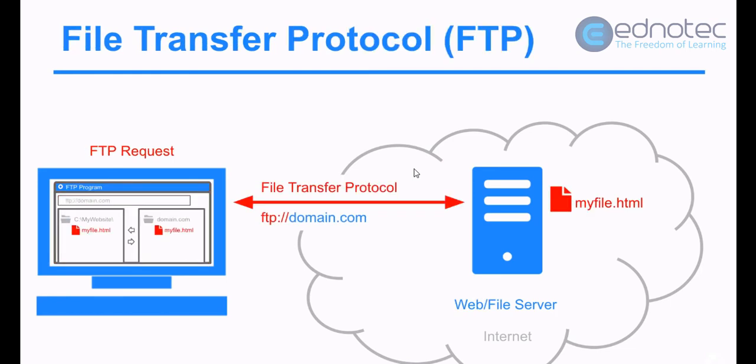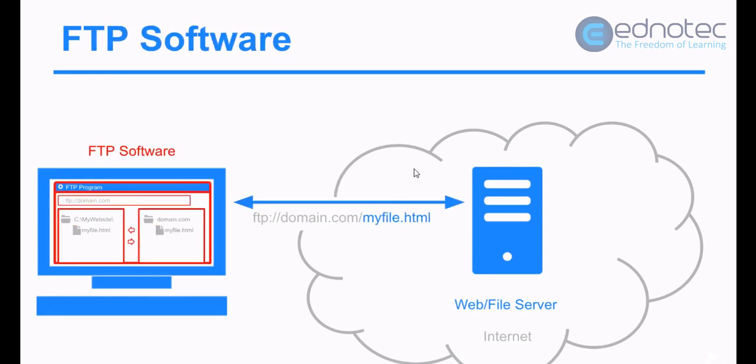The question may be, how do we get that file on the internet to begin with? Well, we do that through File Transfer Protocol, FTP. If you've ever worked on a website, you may have heard, what's your FTP? I need an FTP login, etc. It's just a file server on the internet, or a way to access your web server. So you can, from your local host, from your computer, upload a file to the web server, and once it's there, everybody can see it. FTP software, I like a program called FileZilla, is the tool that allows you to take files and send them to the web.